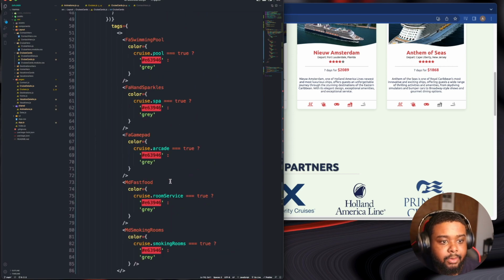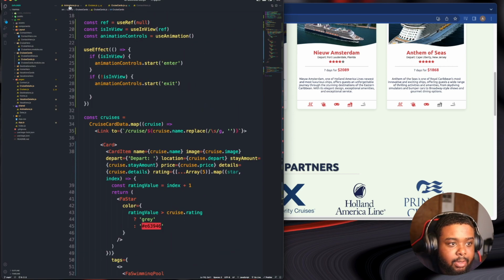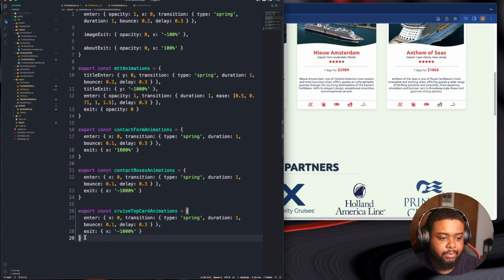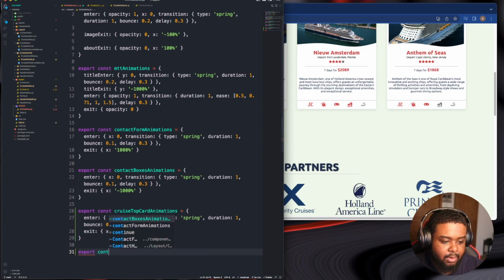All right, so I'm gonna create it. So that's top card. So I'm actually gonna keep it like that. So now I'm gonna change the way the animation looks and everything as well. It's too fast. I'm gonna export fonts, bottom, up, cruise, bottom card animations.